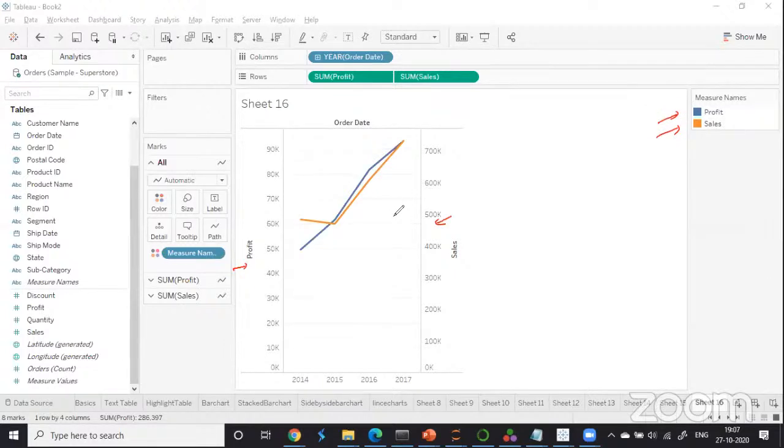Now, what is the next course of action? You have to synchronize your axis. This axis is different from this axis. So I'm going to synchronize this axis with this axis.